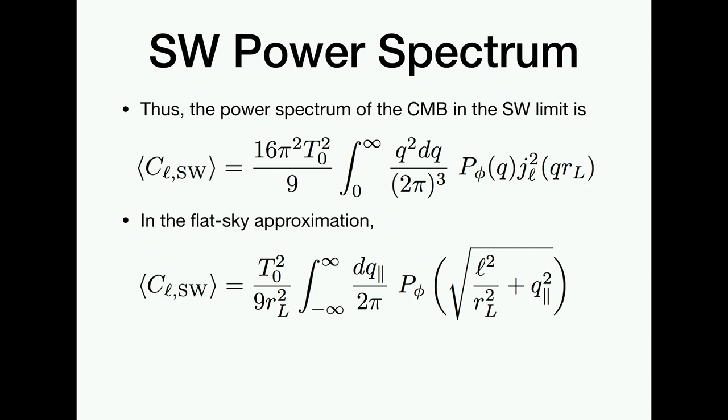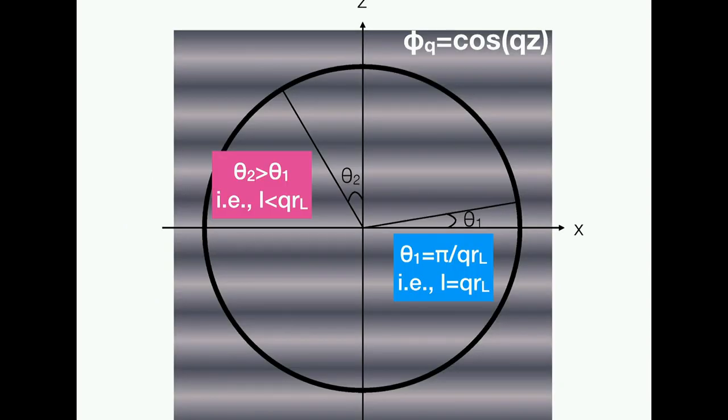So let's do the same thing in a flat sky, and you relate this power spectrum to the power spectrum, but now it's apparent that this is the perpendicular part of the wave number, which is exactly equal to L over R_L. So let's remind ourselves what this actually means, right? If you have the gravitational potential going up in the z direction, in the x direction you have the cube perpendicular, that's perpendicular to the line of sight. This is where half wavelengths can be related to theta in a straightforward way. Distance to the last scattering surface is R_L. The angle is given by just geometry. Okay, so this will give you L equals Q R_L.